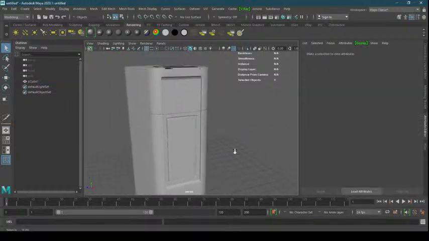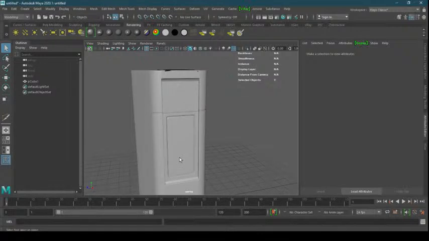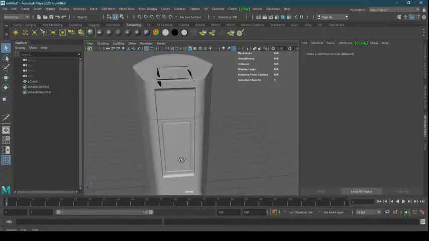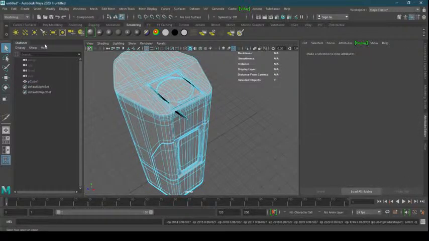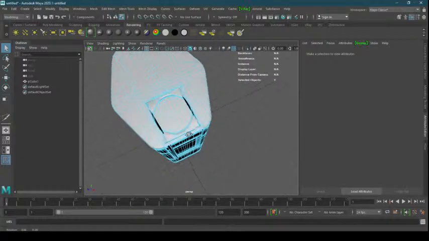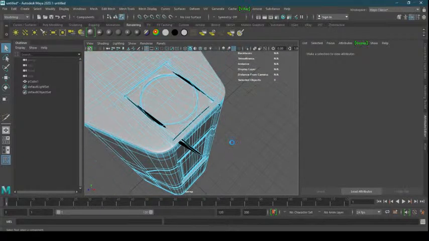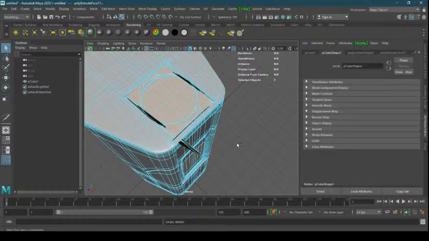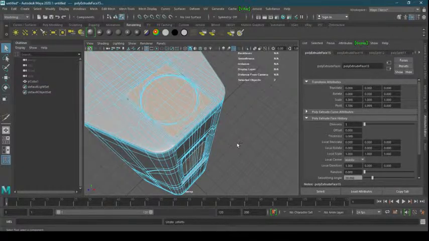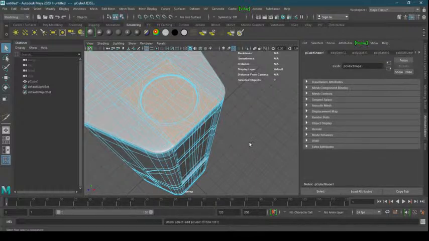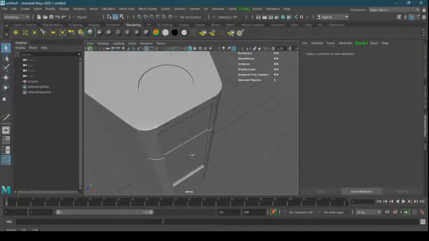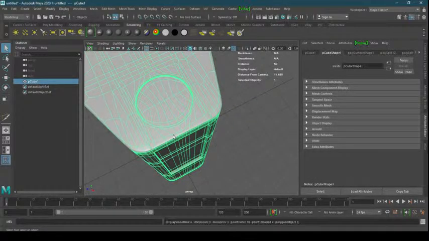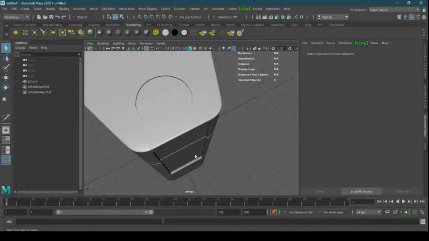Whenever you have that kind of issue, that means you are lacking the holding edges. Okay, there is something wrong on the top here. I think by mistake I added something here. So let me undo and check where this comes from. Oh, okay, because when I was working on it, this was already selected. That's why I was confused about why the computer is slow. So by mistake I selected this part as well. Now it's fine.